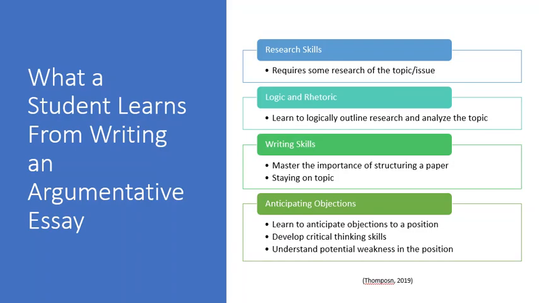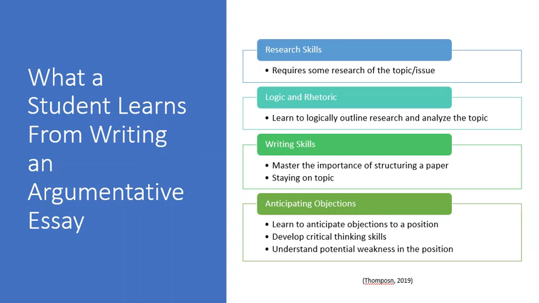What a student learns from writing an argumentative essay. You have research skills. Once you pick a topic, you're going to have to do research for your topic to convince people of your position. The next is logic and rhetoric. You've got to learn to outline and research and analyze information.